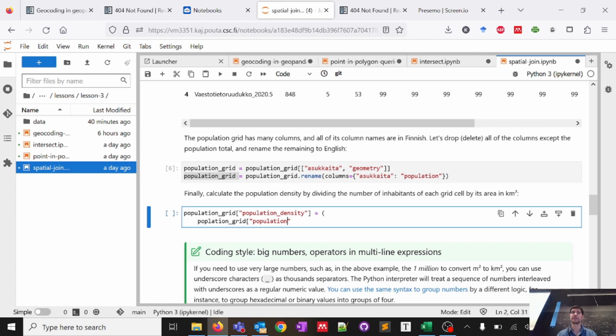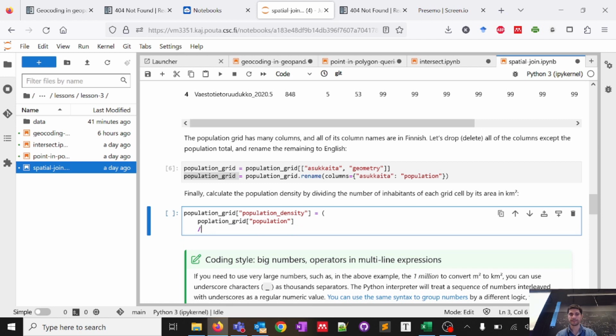This is from the field that we just renamed to English, so we called it population. So we just read the value from there. And then we divide it by the area. So we know how to get the area, population grid area. This should give us the area, and we want it in square kilometers. So we are dividing it by a million to get it in square kilometers.